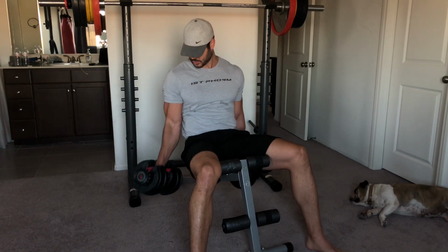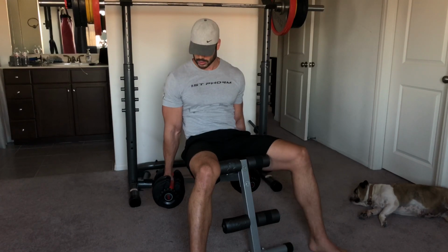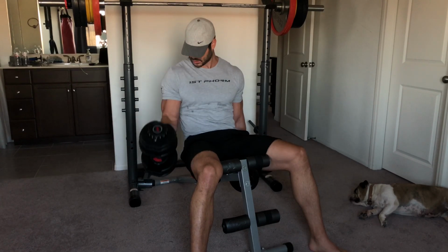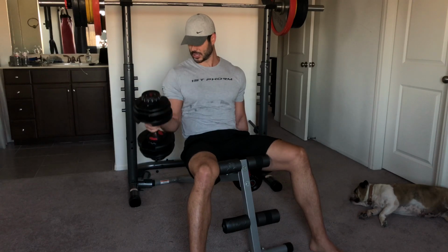In this one, since we're coming forward with it typically, I guess you could come out like this if you want to. If you come out like this, then again, you can use your side to pin your elbow against it. But if you're going forward, you obviously can't really use your side too much. Just try to keep your elbow in the same spot. Don't bring it up, let it down, let it sway off to the front or back or whatever. So same kind of thing, 8 to 16 reps, go slow all the way up, all the way down.